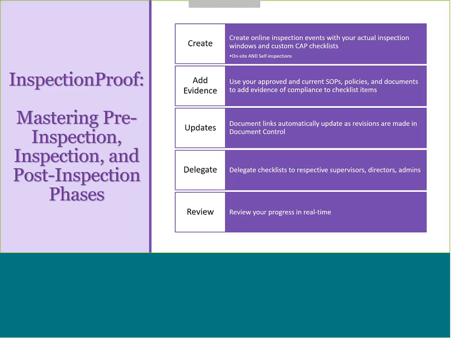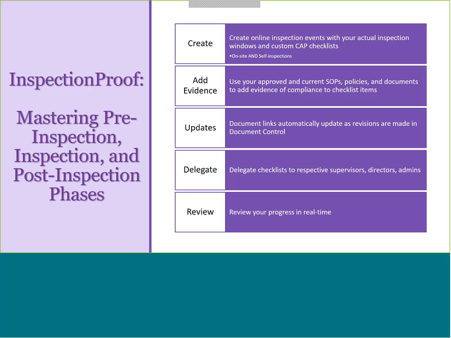The InspectionProof system allows you to upload your CAP checklist onto our site. We'll make nice checklist item pages where you'll provide your evidence of compliance documentation. You can use this for both on-site and self-inspections. You can also use the InspectionProof module for additional checklists if you have an interest, let's say, in using it for the AABB or your FDA checklist or even your Department of Health. We do have a custom checklist option as well.